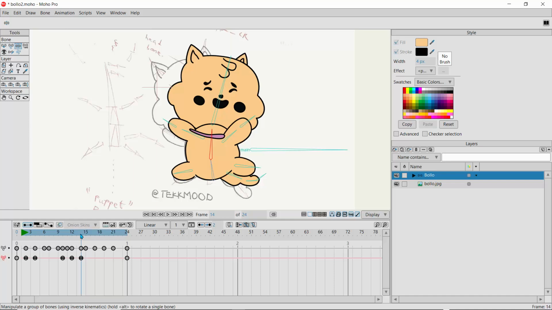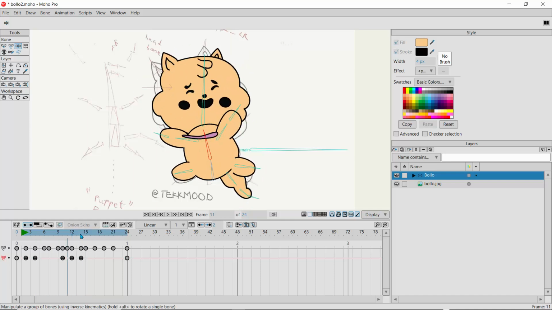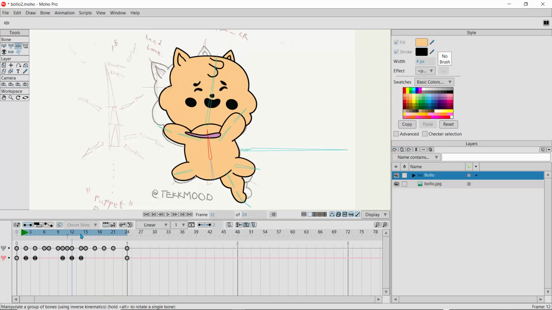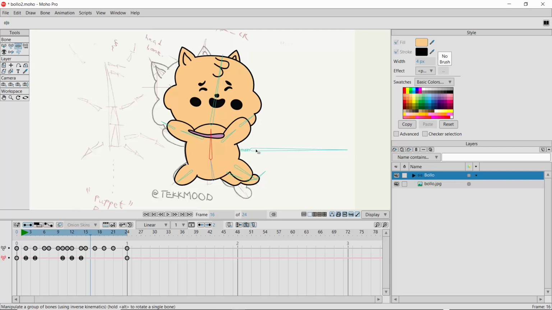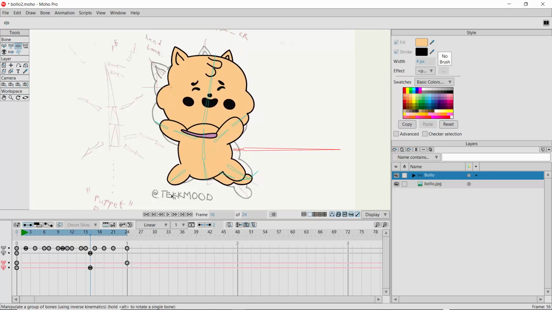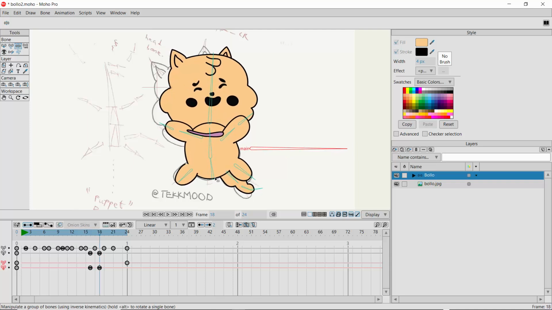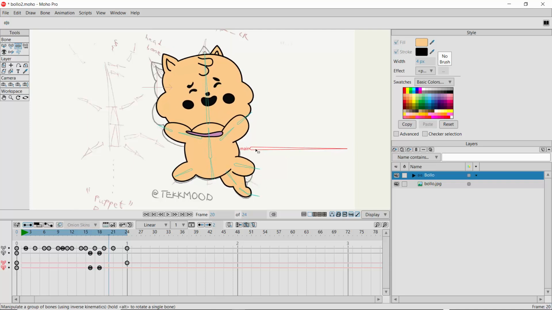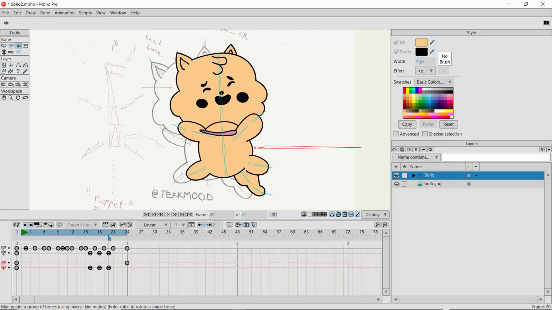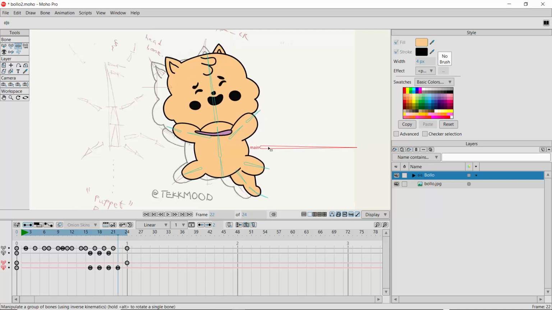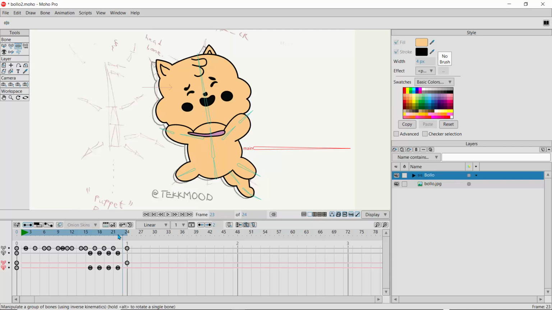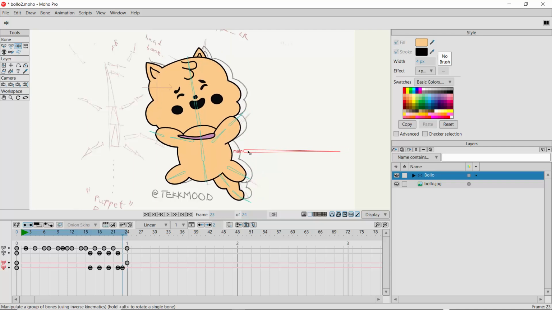And what we can also do is to move the character using that main bone. So let's say here, let's move our character up a bit. I'll drag this back here, drag this back here, and then drag this like that. I'm just making the character dance.